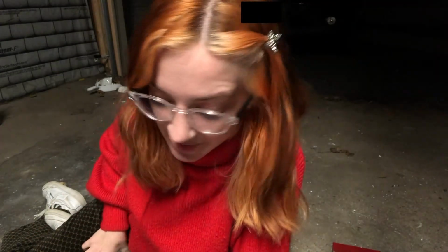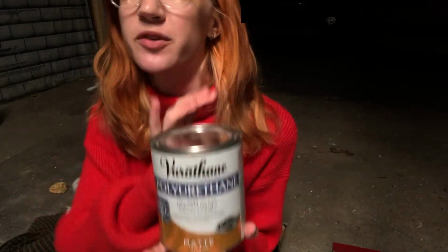So I'm finally down to the last step to complete this mask, and that is the polyurethane. So this one happens to be matte.